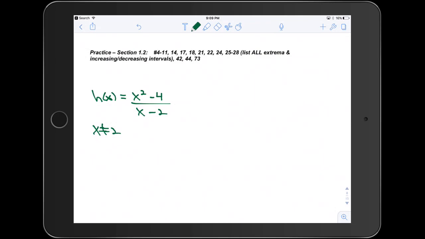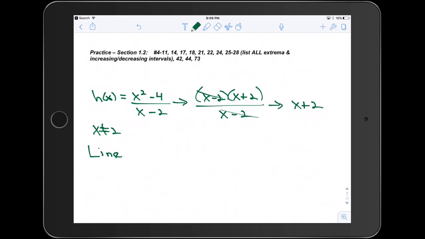Now you might be saying, well, how is it that the graph is a line? Why is the graph a line when it looks very complicated? Here's what I'm going to show you. If you factor that top using difference of squares, something obviously you did quite a bit last year, x minus 2, x plus 2, just factored it. Just carry this x minus 2 over. Notice we have a common factor there, and you end up with x plus 2.